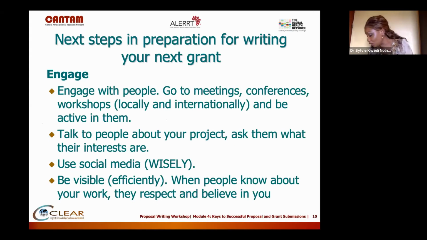Yeah, engage. I've been speaking quite a bit about engaging. Go to meetings. Usually, if you are in academia, there is quite a bit that is organized by the university. Go meet people, network, go to conferences. There is quite a bit that goes on locally, and sometimes it's free. Sometimes you have to pay a little bit, but go. That's where you engage with people. That's where you increase your visibility. That's where you learn what other people are doing. And that's how you get informed.